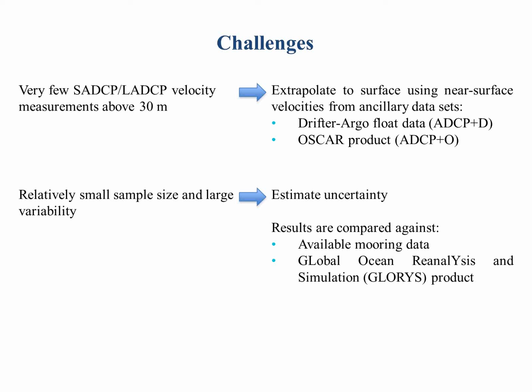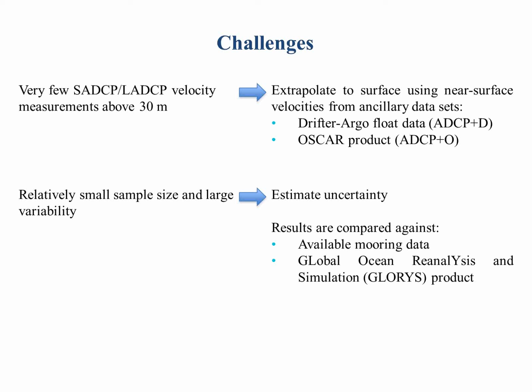The other issue is that, as I said, there are sampling biases, there are not very many samples, despite the fact that we do have 36 cruises and 19 cruises, which is actually quite a lot for one particular region. It's still important to estimate the uncertainty because we can very easily compute the mean, but how significant is that mean?